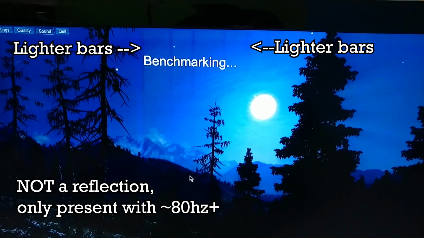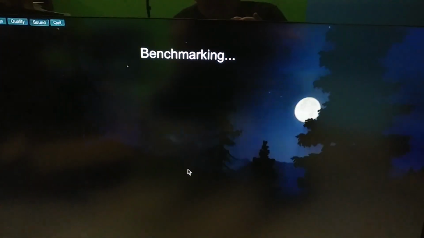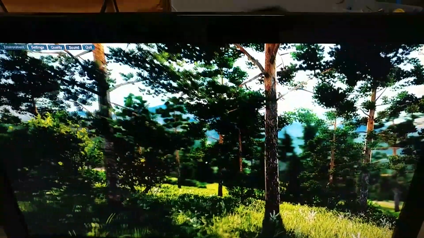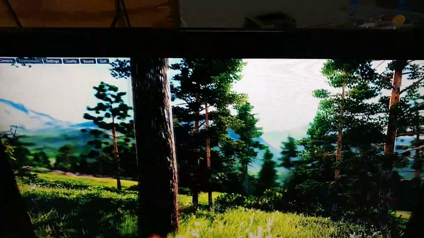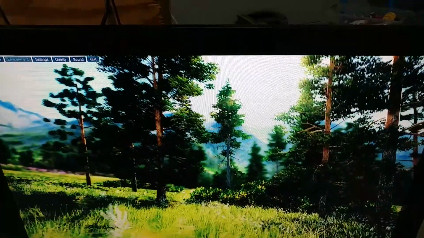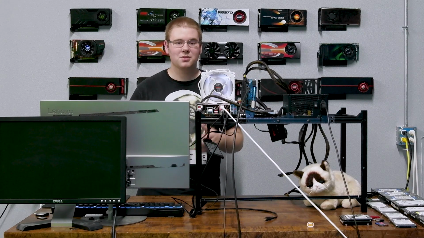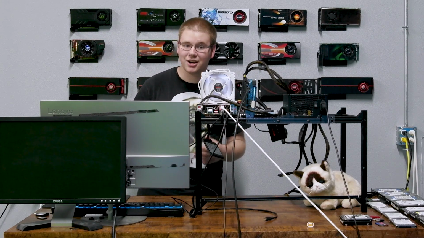So I kept dialing back the overclock from 90Hz, and eventually I got it down to 78, at which point I could really no longer notice the lines. They may have still been there, so maybe an overclock of 75Hz would be best for it, but if the lines are gone, then so are my worries. I don't know for sure because I'm not a TV manufacturing expert, but I feel like if I left it at 90Hz, there would probably be some kind of long-term damage if I had it doing that for several hours a day, every day.